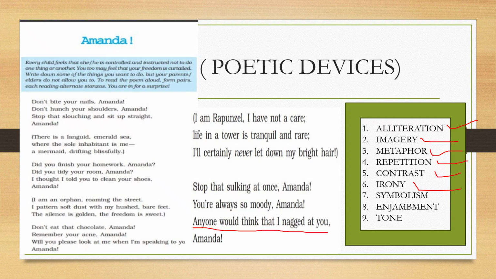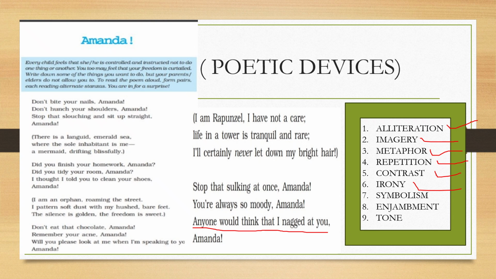But what is the truth? Truth is opposite to her words. She is nagging Amanda constantly. Who is nagging? Mother is nagging Amanda constantly. But she was saying anyone would think that I nagged at you. This is known as irony. Actual meaning is the opposite of what is said or expected.